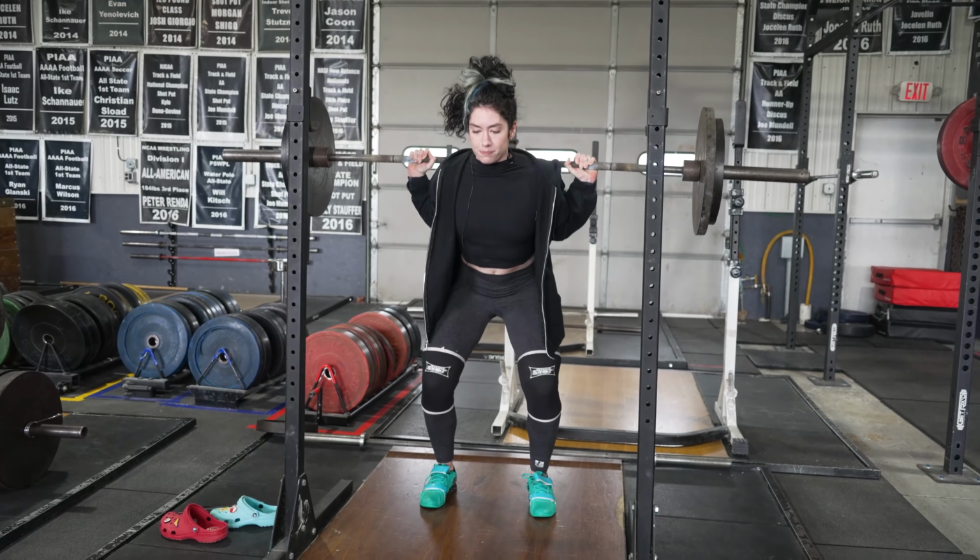Yeah. How do you jump? Do you jump off of one leg or two? For what, sorry? Like if you do a box jump or... I actually have box squats in my program for this new one, but it's usually with both. Okay. Yeah. I'm going to go back and do some lunges real quick.